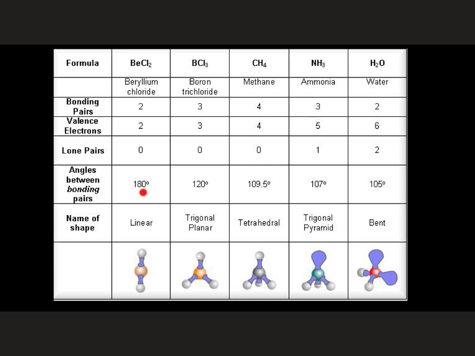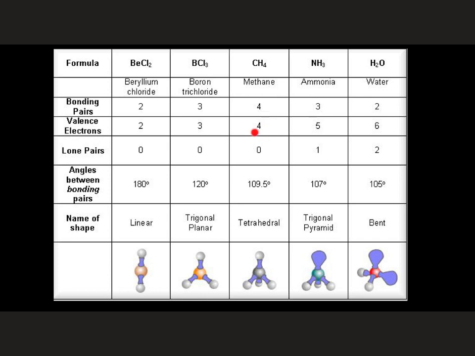Notice 180 plus 180 is 360, maximum distance. And it wouldn't matter at what 3-dimensional angle you move that, it's always going to be on opposite sides. It turns out if you don't have any lone pairs and you have 3 bonds, it'll still follow that 360 rule. That's the maximum they can get away from each other and still have a full distance around. So that would stay pretty much linear or two-dimensional there, even in a three-dimensional world.